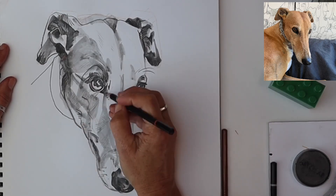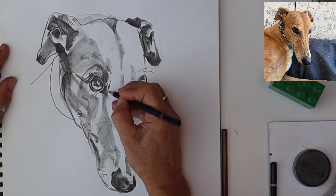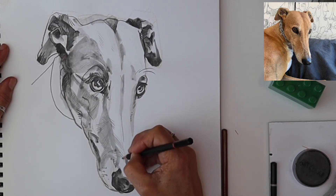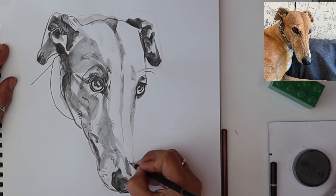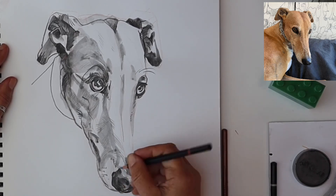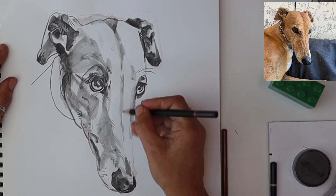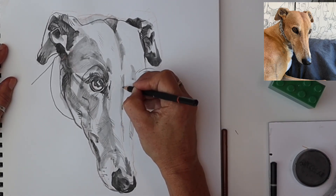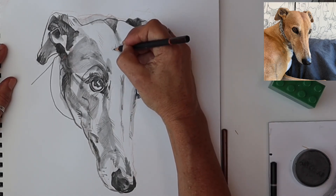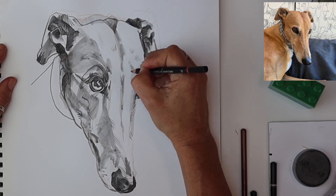Still using the three graphite pencils — the sepia pencil has almost disappeared now and we're really just working in grey tones. At any point you could stop your drawing and say it's finished; that's a real personal decision. It could remain a black-and-white or tonal study, or it could progress to something else. The skills and techniques are still the same — you're just putting more layers on and more little features, and it is very hard to know when to stop.